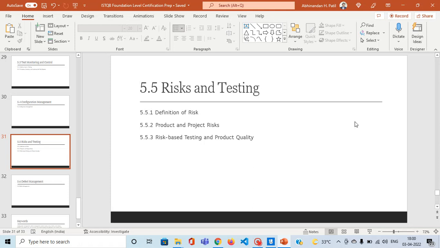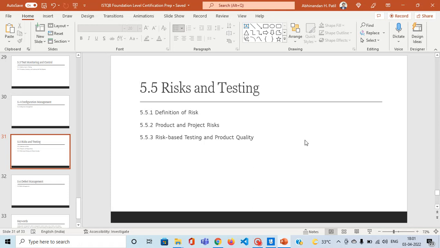Data conversion, migration planning and tool support for these activities may be missing. There could be weakness in the development process, and defects may be managed poorly. So these are technical issues. And supplier issues, right? A third party may fail. That is one of the possibilities. So these are all possible product and project risks.